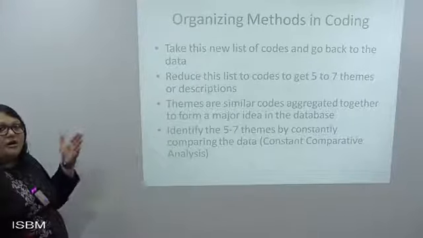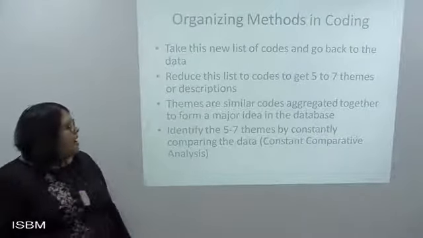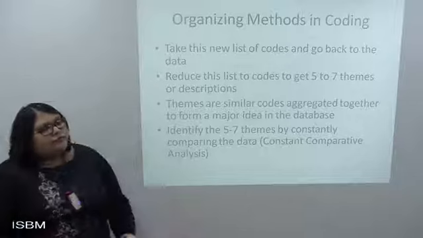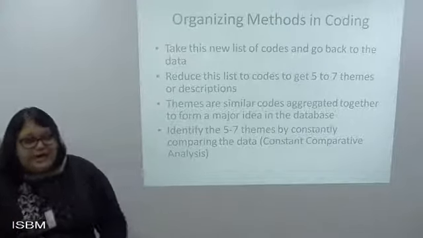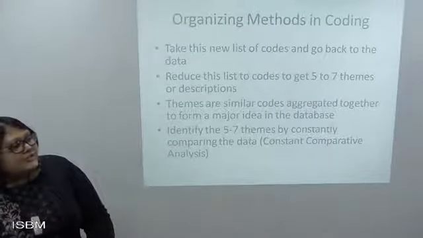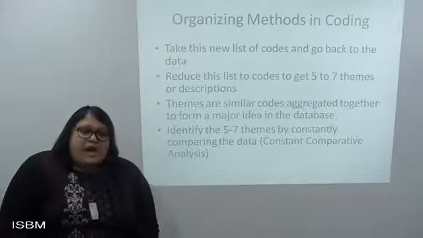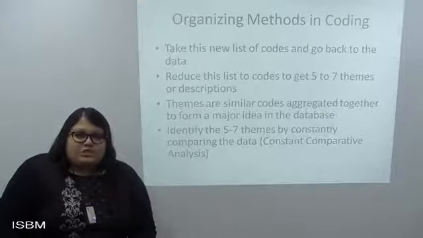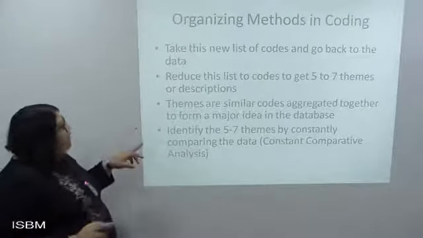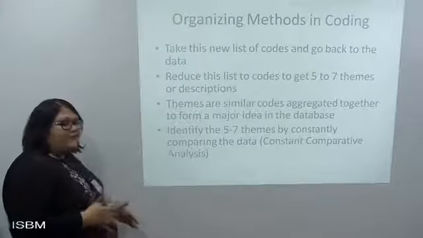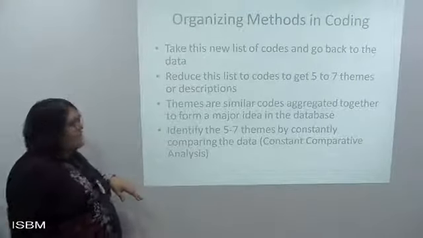Themes are nothing but similar codes aggregated together to form a major part of your database. If you are doing a research study on the scheduled caste of India, you will see the undertones of untouchability, and the instances of deprivation of basic human rights, and so on. So you are coding, making new codes, and from these new codes you are again generating 5 to 7 themes of casteism, and all of this would culminate into your major data.